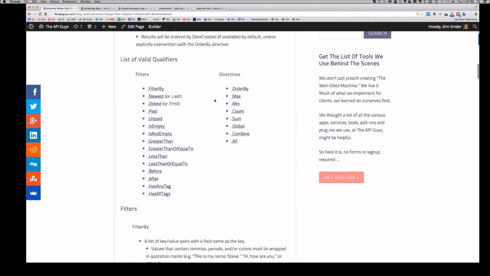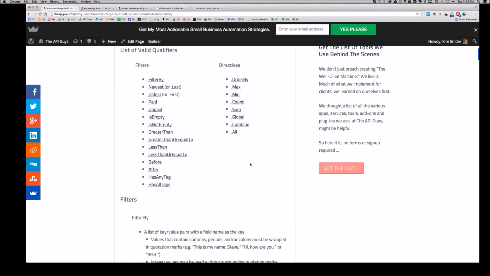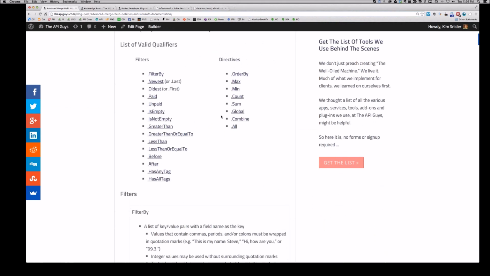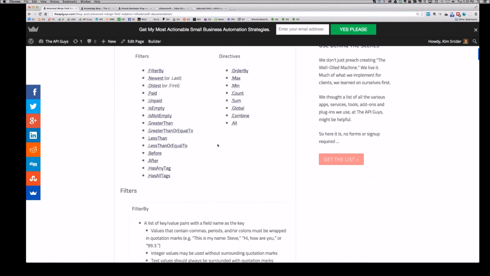So here's our list. Here's our filters. We will go through a few of these, and I will also show you examples. If you have any of these that you think are most interesting to you, let me know, and I will for sure show you these. Otherwise we'll just go through and talk through them and then do some examples in Campaign Builder. Filter by is by far and away the one that you will use the most, besides maybe has tags.